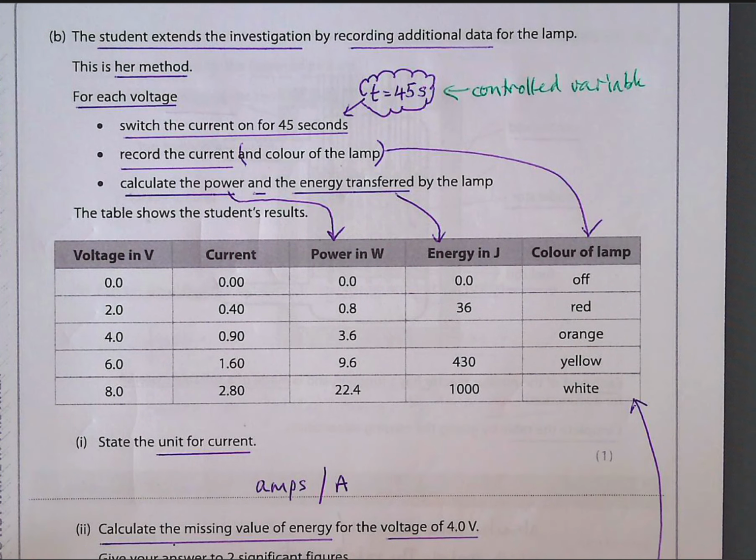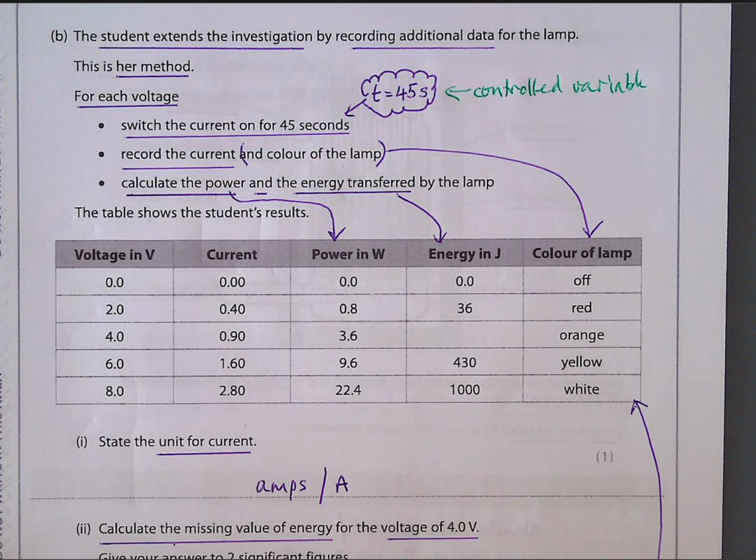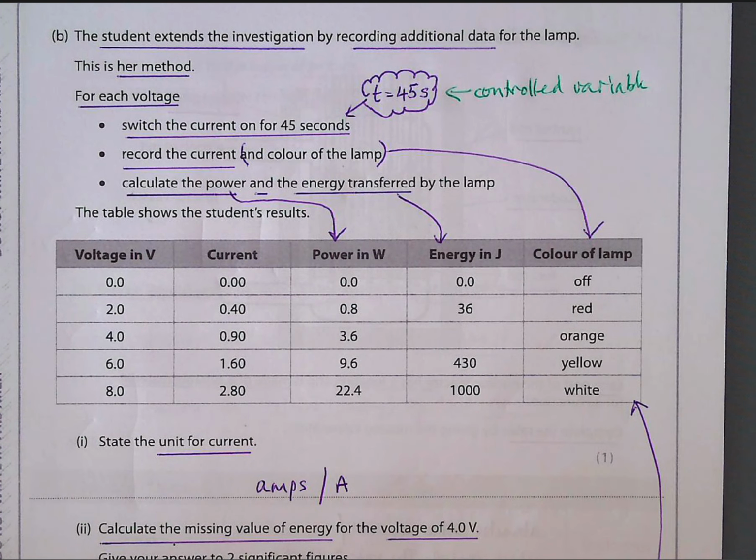Now the color of the lamp is linked to the final question, which I've removed because it's actually linked to astrophysics as well, because the color of a star is linked to the temperature. So I think that's what they're getting at. But since we weren't revising astrophysics for this mock, I removed the final part of this question.